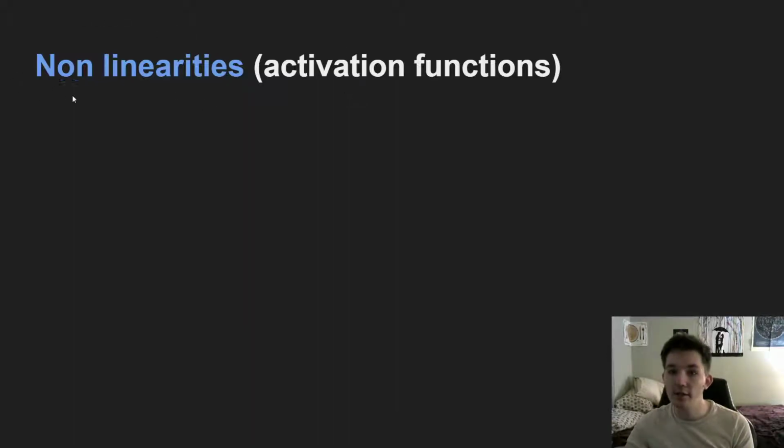But you can just call them nonlinearities if you'd like. But if someone says activation functions, they're also talking about nonlinearities. All right, so the first one we're going to talk about is sigmoid, which is 1 over 1 plus e to the negative x, where x is the input into our nonlinearity. So this function looks like so.